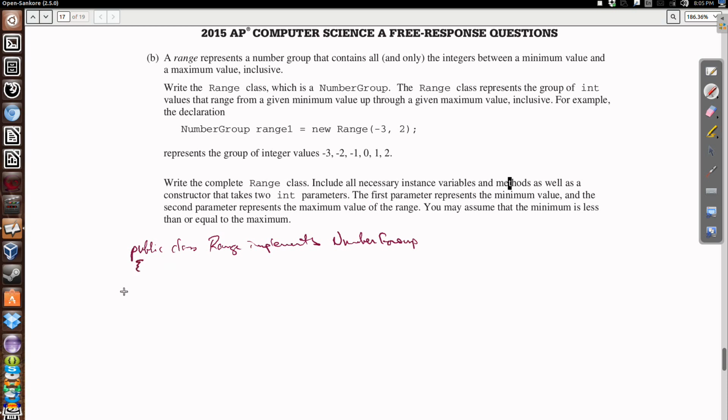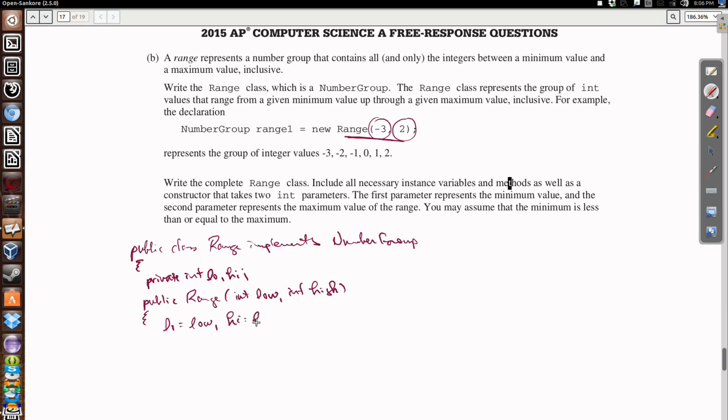Now I'm looking at this and I'm noticing that a range has a low value and a high value that are set by the constructor. And I don't see anything in this paragraph that says that they're going to change, so I'm not going to create an accessor or a modifier for these values. But I do need to have instance variables, so I'm going to have private int low and high. And then I'm going to need a constructor, because obviously the constructor talks about these. So public Range, and we're going to have int low and int high. Excuse me, no, do not put a semicolon there. That is a bad thing to do. So inside my constructor, I'm just going to say that low gets low and high gets high. So just setting up my constructor there.